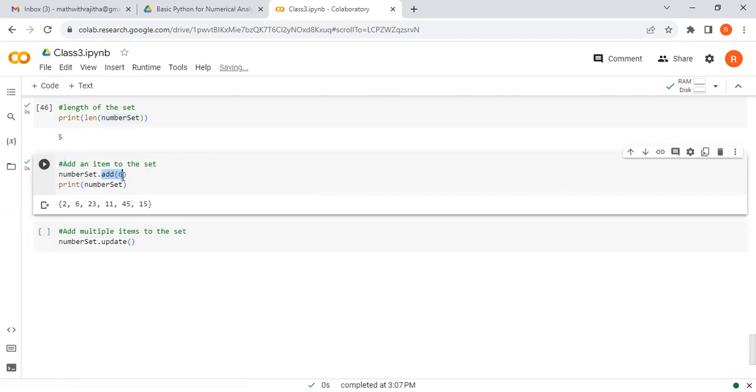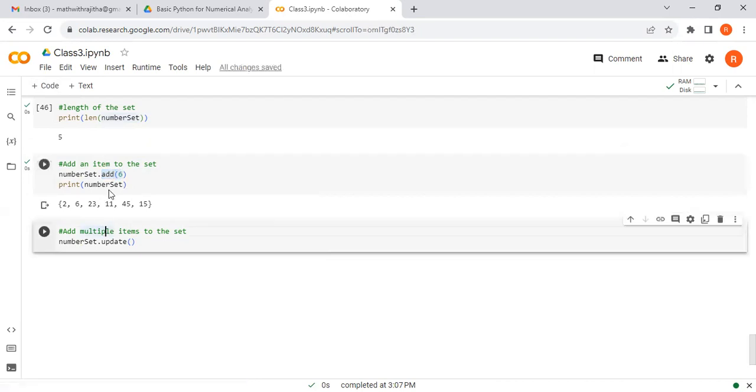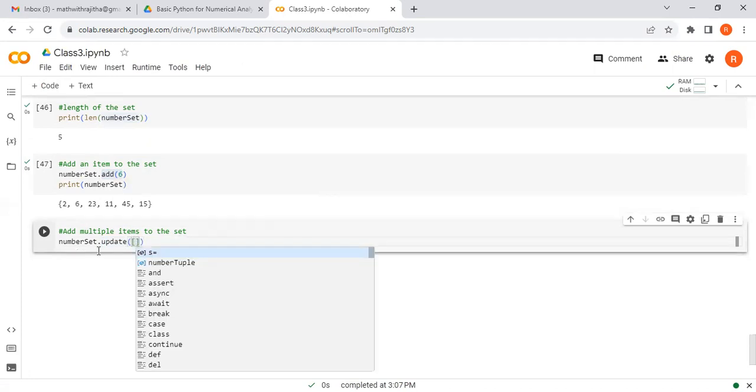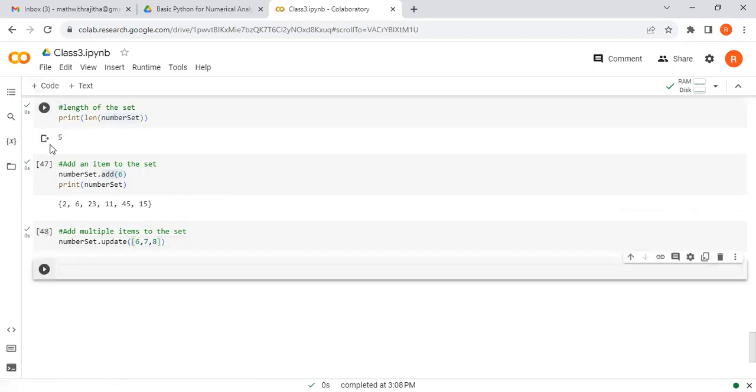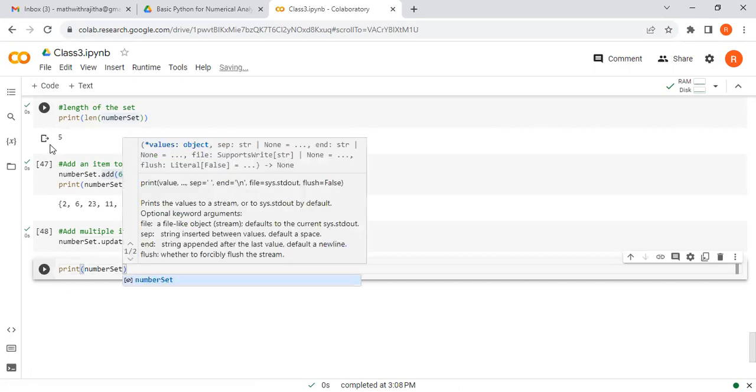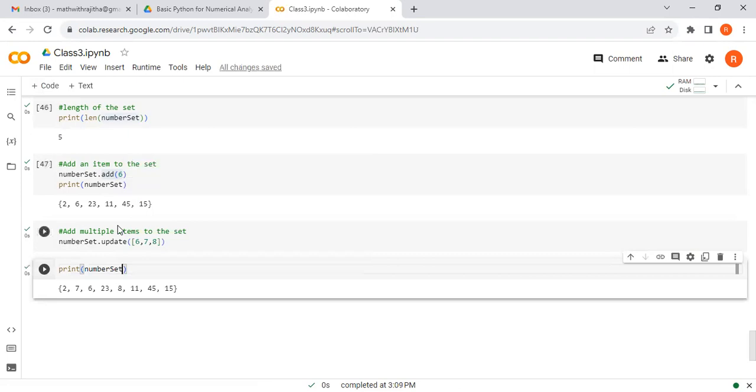The add function is used to add only one item, but to add multiple items, we use the update function. We add it as a list: 6, 7, 8. Print number set. 6, 7, 8 should be there. 6, 7, 8 are added.